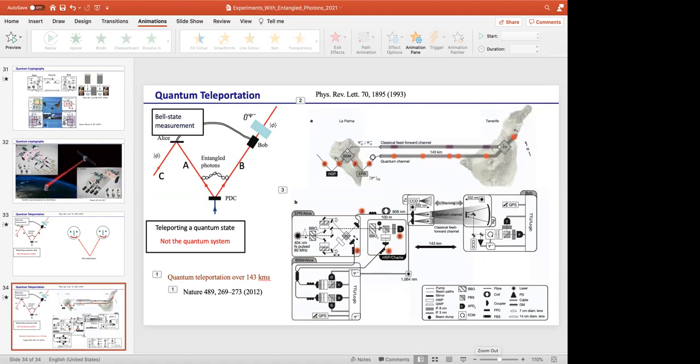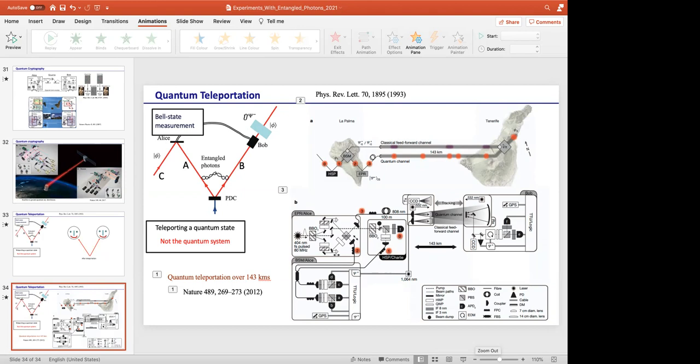EPR were definitely correct in terms of questioning whether this is how reality should look. Now, if you're getting into the philosophical aspect of it, EPR's suggestions were actually wrong. EPR suggested that perhaps there can be a theory which will have hidden variables, and that might be able to explain the effect that we see in the lab without using quantum mechanics. And that suggestion has definitely been proven wrong.